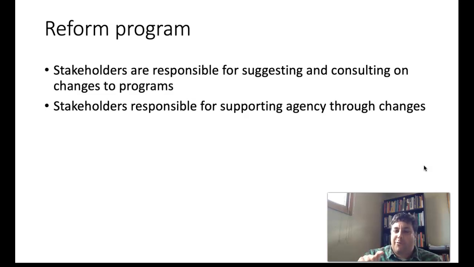Now, once the report is composed, that does not mean the program evaluator's job is over. All of those stakeholders are responsible for supporting an agency while it's implementing lessons from the program evaluation. So again, going back to the challenge of recruiting a group of stakeholders, this isn't a series of 2 or 3 meetings and then you're done. This is a year or 2-year long process that requires sustained involvement. This is one of the challenges of doing good evaluations, and why good evaluations are time and resource intensive.